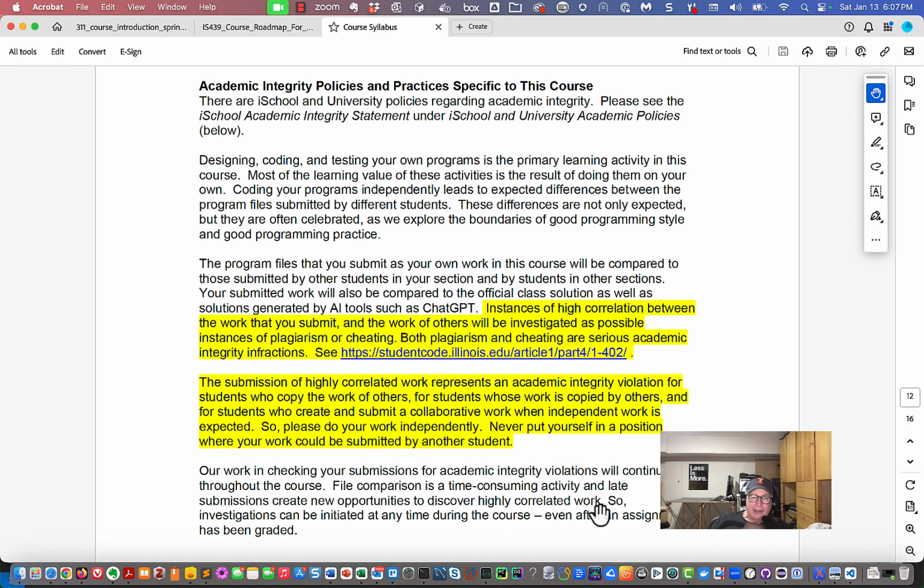You can type questions into ChatGPT. You can go to Stack Overflow. You can go wherever you want. But after you've consulted people or things or places, now you have to go and type in your code yourself and build your own solution.